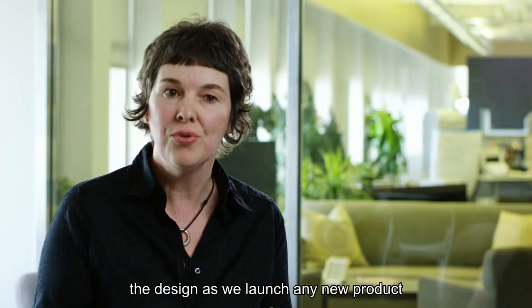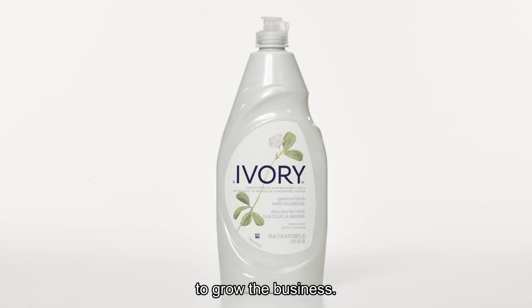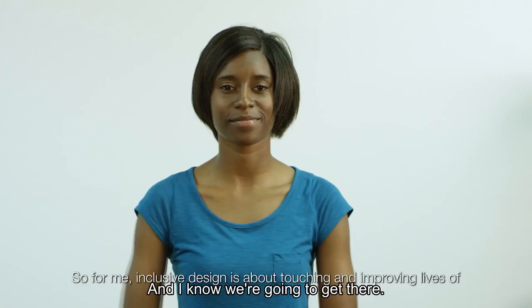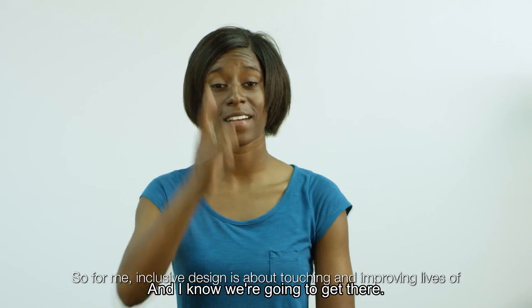Inclusive design should be an integral part of the design process as we launch any new product, making sure it's a good fit and a big delight for more consumers. When you think about the spending power of that collective group being 3 to 4 trillion dollars, from a business point of view it's a real opportunity to grow the company. We're on the journey, we've got a long way to go, but once people get this and are part of this journey, everything just snowballs into action. I can't wait until we make all of our products fully inclusive — I know we're going to get there. Inclusive design is about touching and improving the lives of the world's consumers even more completely than we are doing today.